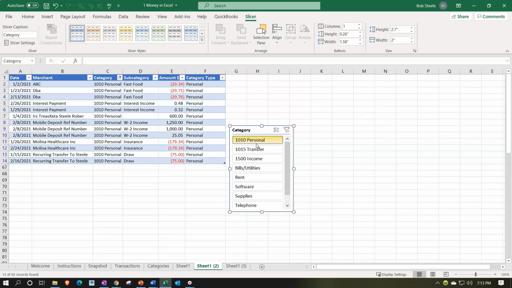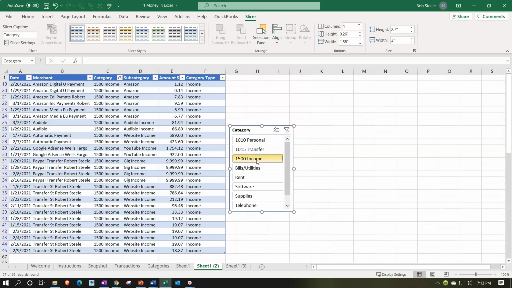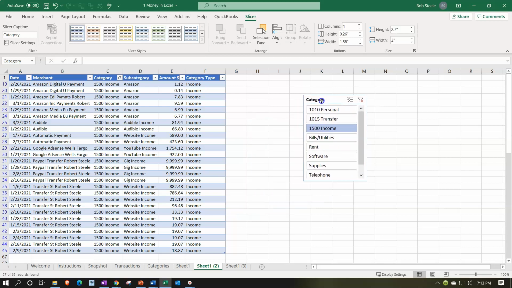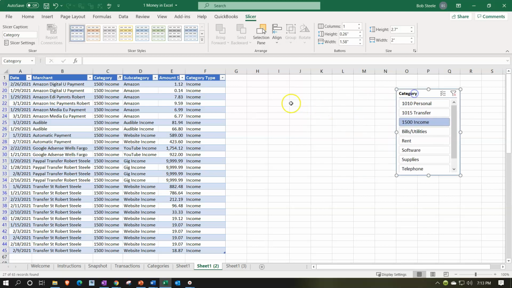The personal data would then be up top. So if you wanted to manipulate the personal data in this way, you can go to that portion. The transfers, the balance sheet data, and then your income accounts are going to be here. So once again, if you go into your income accounts, this might make it a little bit easier to parse this stuff out.